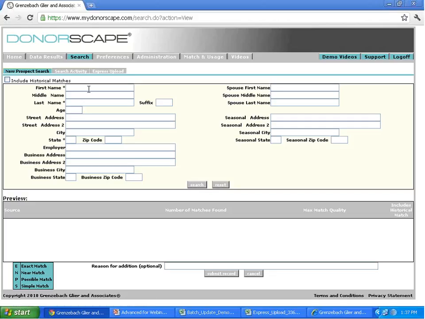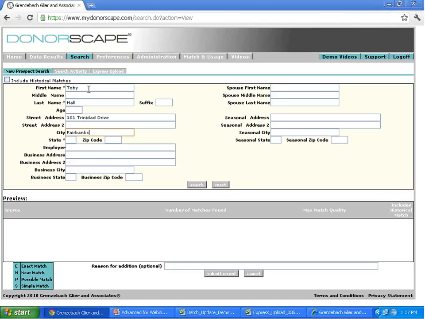So let's begin by looking at loading one prospect at a time. And I'm going to do that here through the individual name search function. And the benefit of doing this is that you can look at a person relatively quickly and see what information is available about them before you use up a search on them, because it's going to display for us at the bottom what information is available in all of the different databases on this particular prospect.